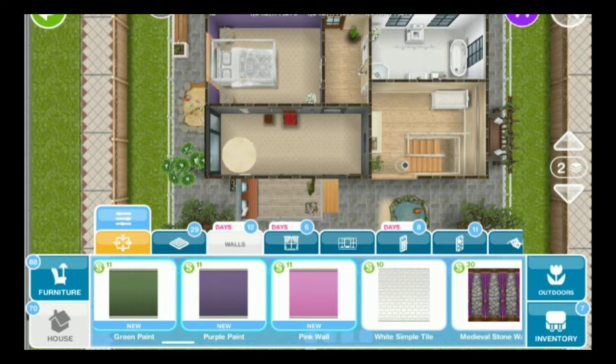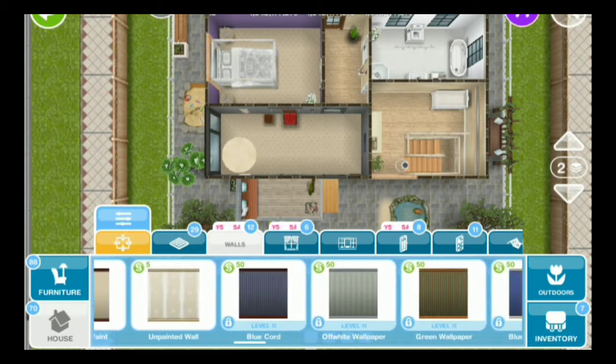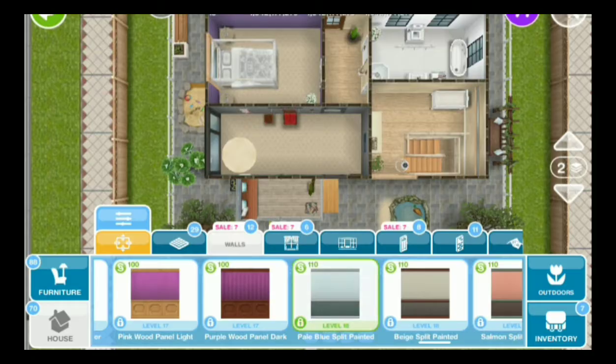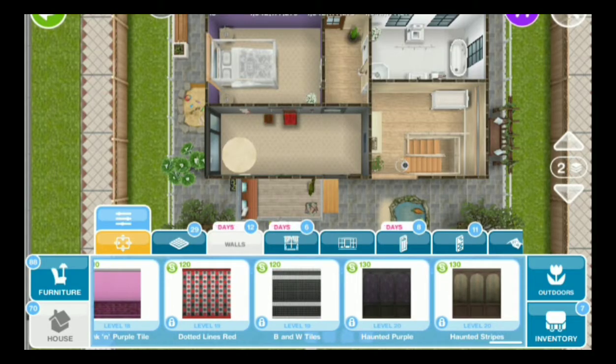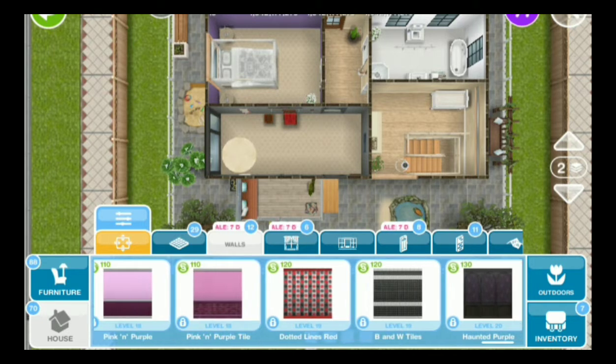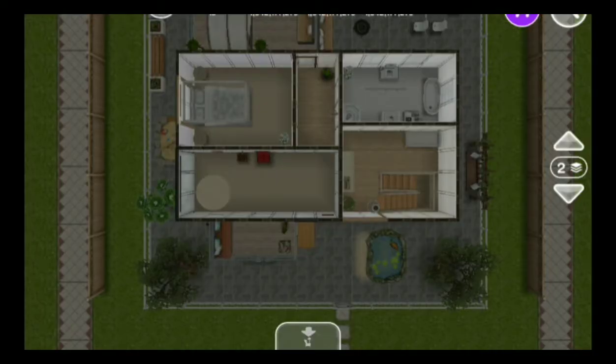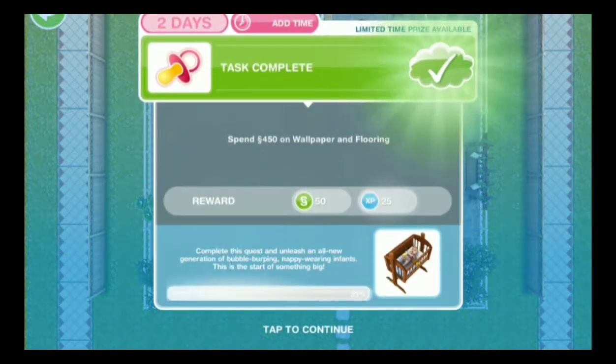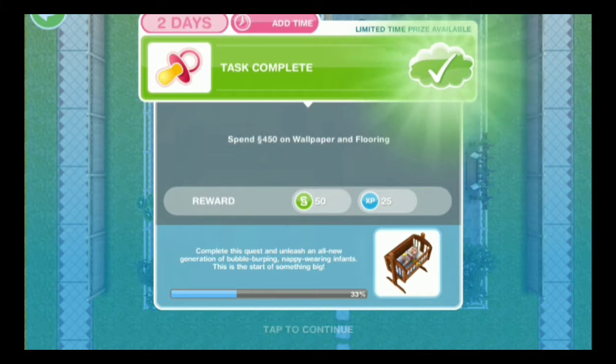But we have to spend $450 on wallpaper, and this wallpaper is cheap. Oh, I couldn't buy it. Okay. Most expensive wallpaper is these haunted stripes. Okay. How about we start redecorating everything? We're going to unlock this. We're going to add these B&W tiles to the bathroom. And there. We spent $150 on wallpaper. Oh, 4 walls. Oh, yeah.